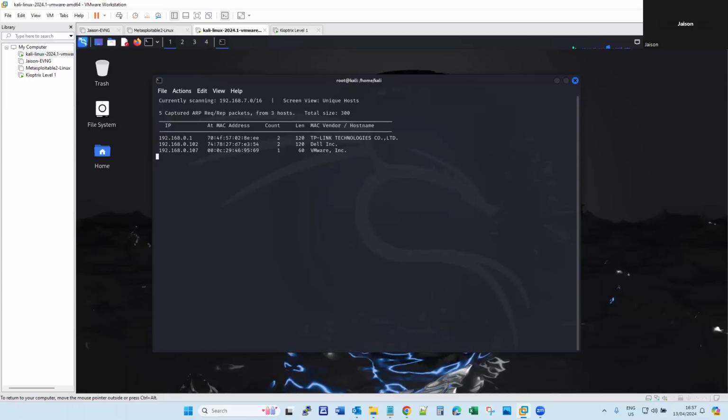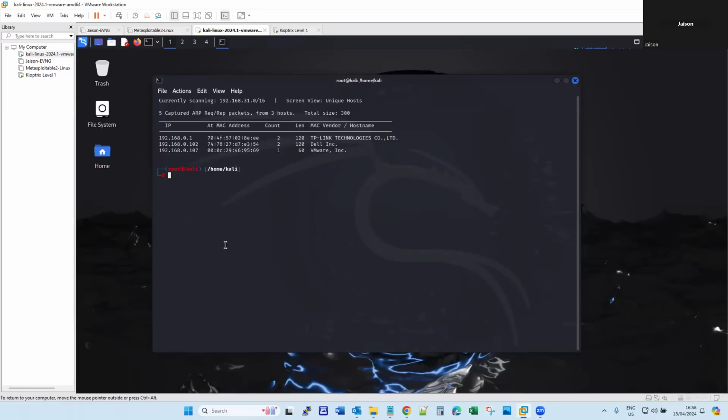Okay, so the IP address of your Kubernetes machine is 192.168.0.107. You can first press Control C. Now here you can see the IP address. The third one is 192.168.0.107, and the host name is VMware Inc because your Kubernetes is running inside VMware. That is why we have this name.